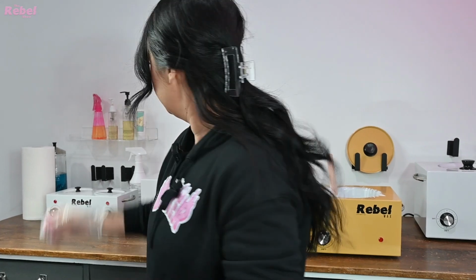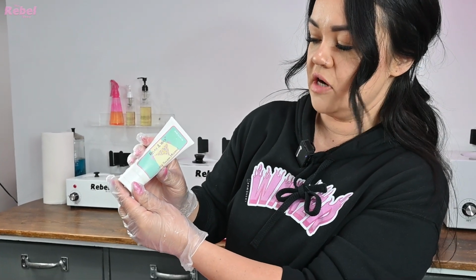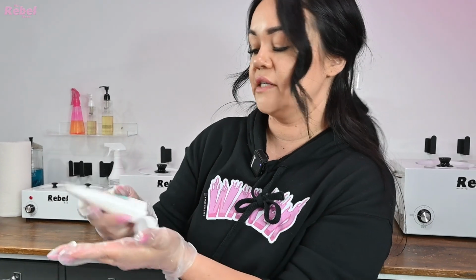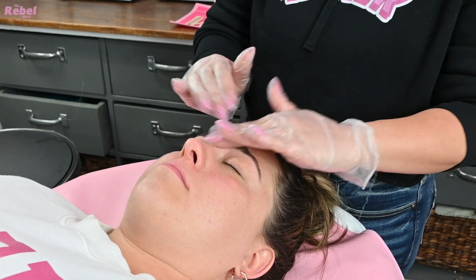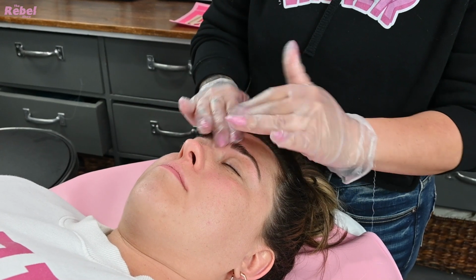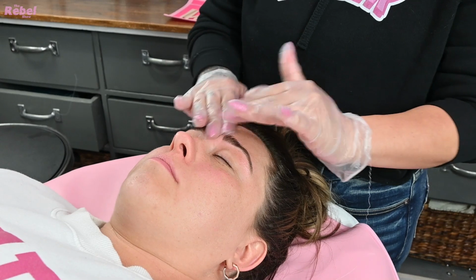We're just gonna end with some post serum. My bottle looks kind of crazy, but this is Relax and Wax No Trauma Mama. I love having this on hand for any facial waxing. Also anywhere if someone is extra sensitive. So sometimes I choose to use that for bikini, or maybe after an underarm wax, or anywhere else on the body where they feel a little bit of irritation, or they're just extra red and sensitive. This is a great product to use.